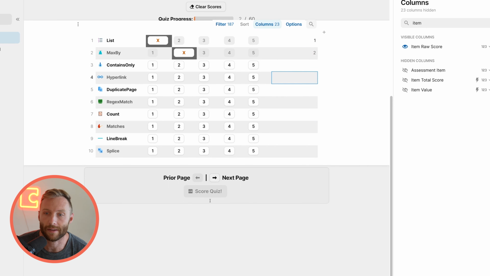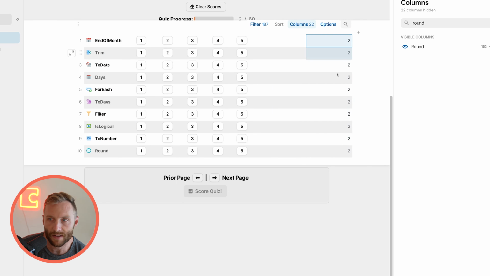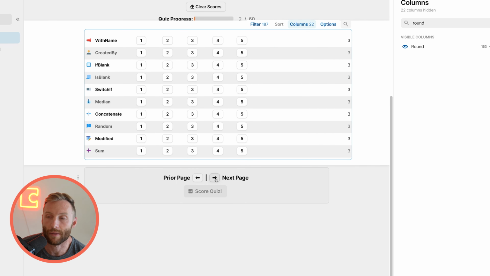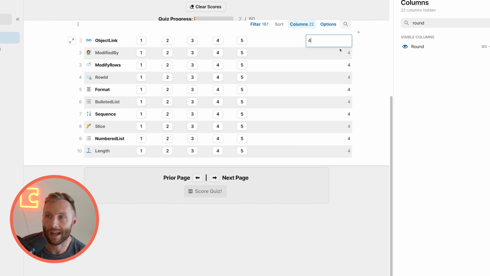So the next cool piece is this page, right? We're cycling through pages rather than just showing a huge long list. We're doing that with something called round. It's called a round, right? Round 2. If I press next, it goes to round 3. If I press next, it goes to round 4. All we did is manually choose which items we wanted in each round, and we put that information there.